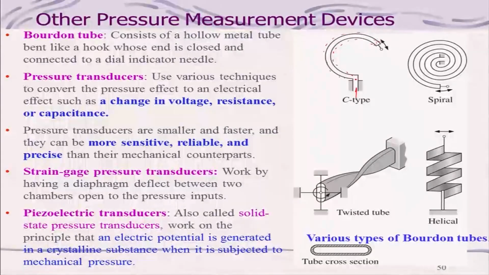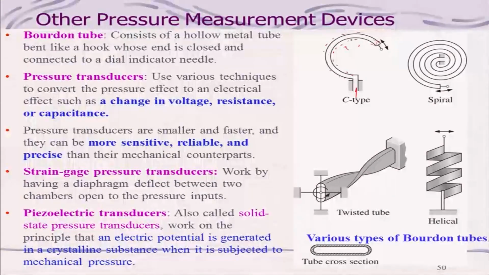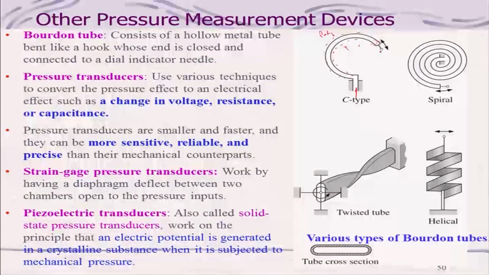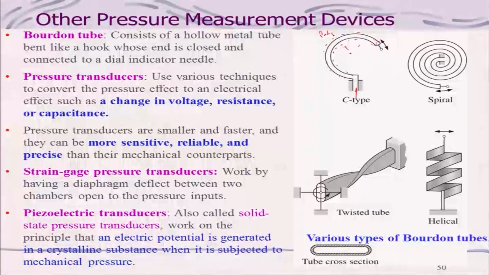At the initial condition, the pressure is 0, that means with respect to atmosphere, and all this atmospheric pressure will be acting here also, right. So, this will be giving you gauge pressure, and whenever there is a deflection, it will be changed into that and it will give the reading. So, this is a mechanical kind of pressure gauge, right, which has certain inertia, but it can be used for very high pressure. Of course, to improve its sensitivity there is a spiral type, twisted tube and helical type. There are several varieties that people have developed.